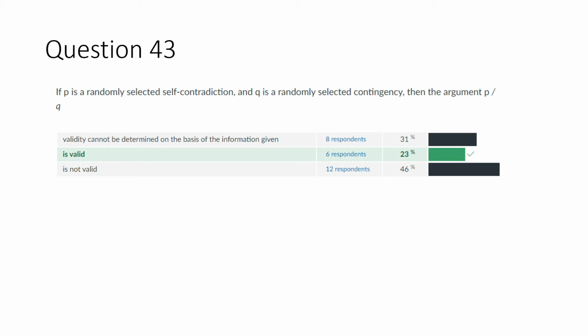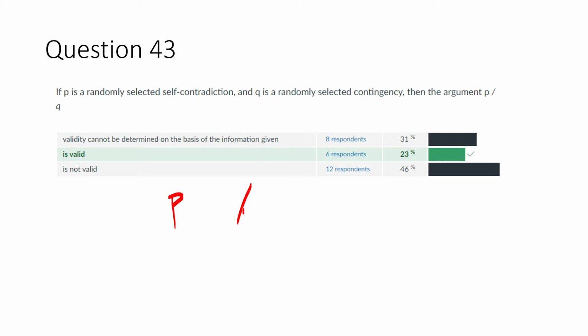Okay. All right, so the next question was also another hard one, as you can see, and it's one that has to do with the idea of vacuous or technical validity. Now, we talked about this a little bit in some of the discussion section recordings, and it's also discussed towards the end of 7G. But here I actually want to walk you through a couple of mocked-up truth tables to try to illustrate why an argument that has a self-contradiction as one of its premises and really anything at all as its conclusion, here you're being asked about a contingency, but really anything at all, that argument will be valid.